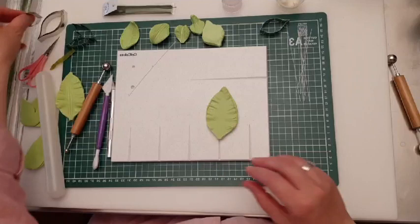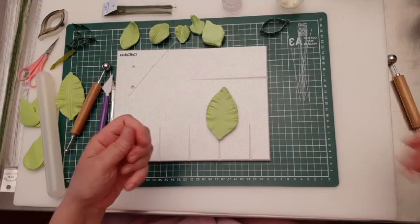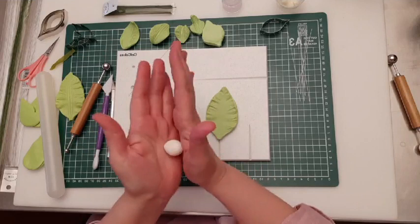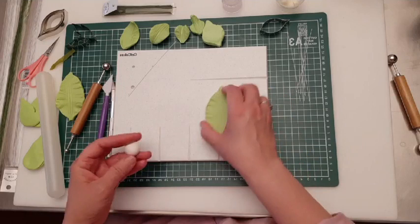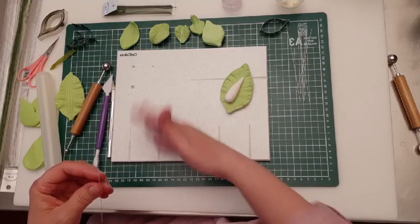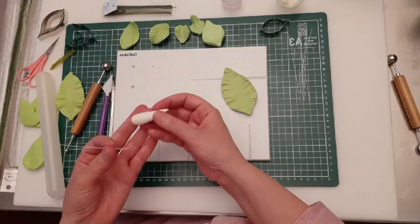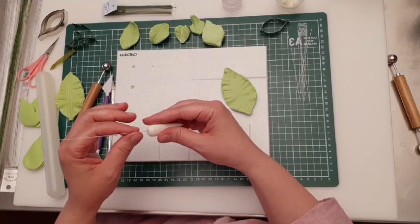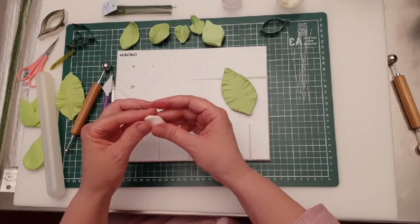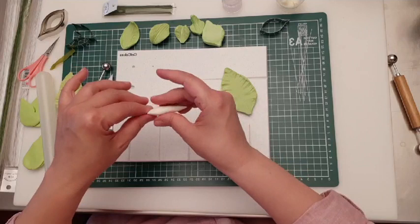I take some gum paste off. Always roll it in order to be sure that all the edges are warmed up and the paste is elastic. It's about that, you see. We do the drop size. It's a lot of paste for this petal, but you'll see how we take the excess off. Okay, so stick it into the middle and push it through by rolling, all right, and then press sideways and then on the center and then clip here and here and here and secure your wire.